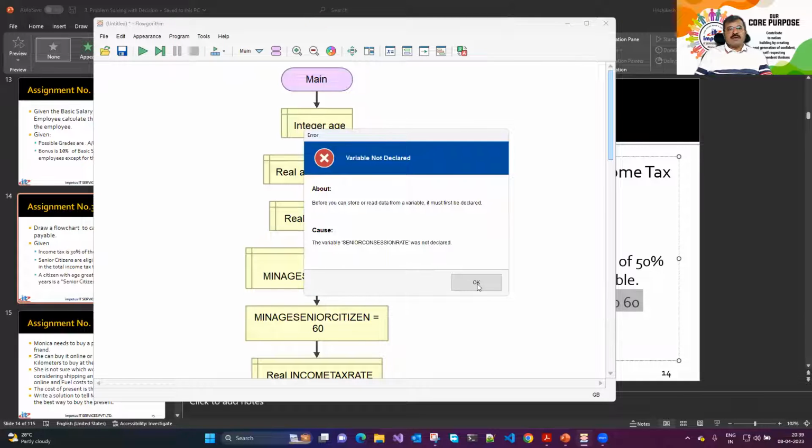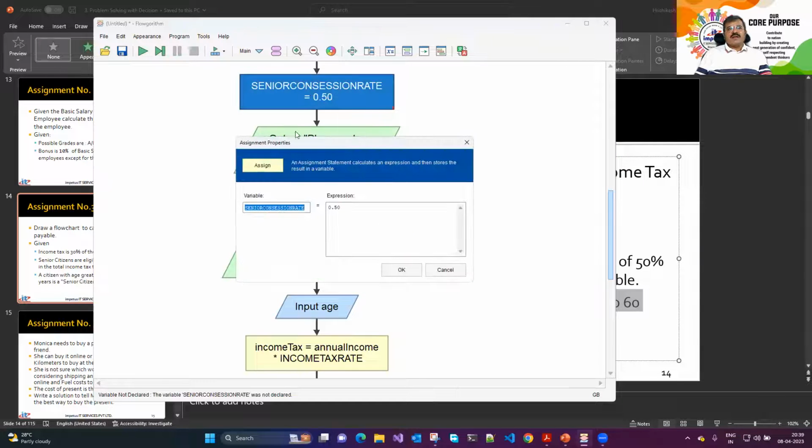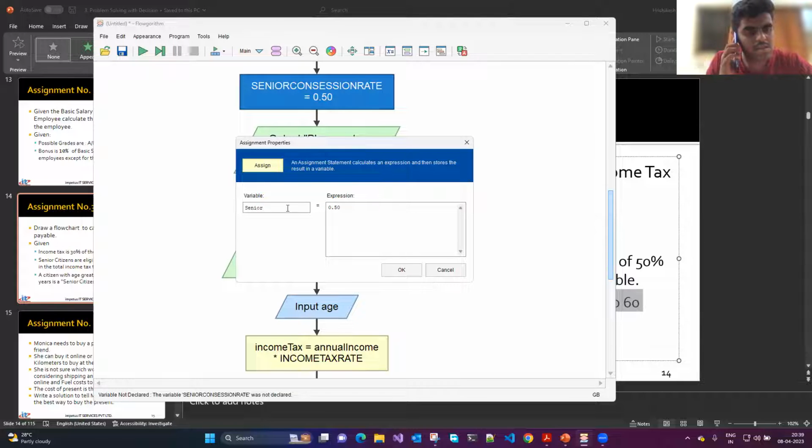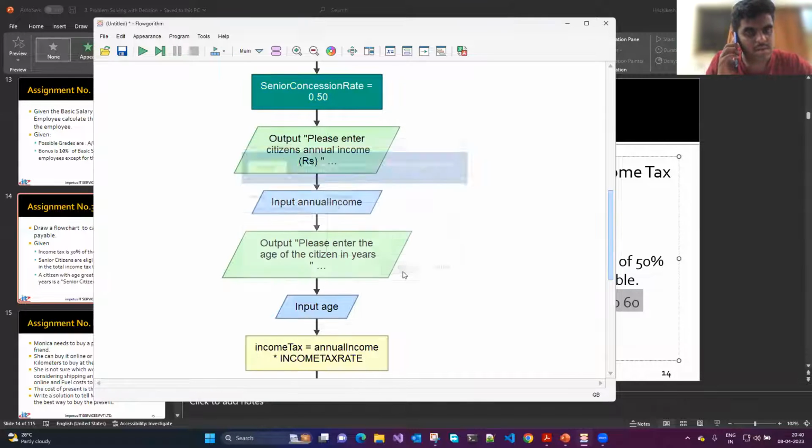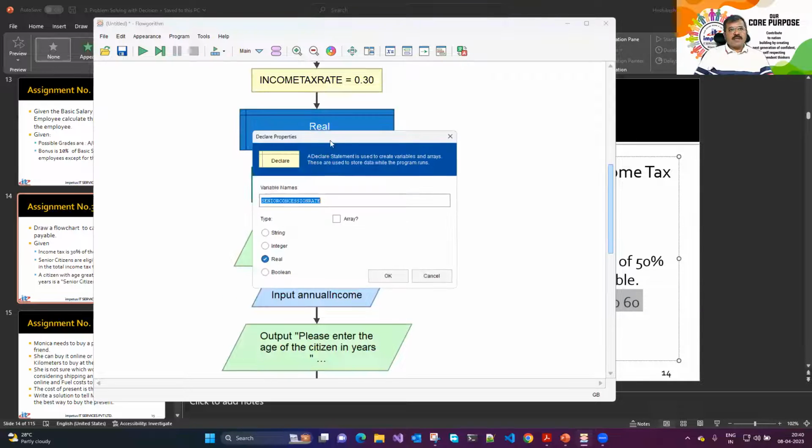Variable not declared. Somewhere I have misspelled the variable name. What we'll do is, these variable names are becoming unreadable since we cannot put underscore here. So we'll use all upper case for constants. For variable names, lower camel case. First letter of the words was small. We'll use upper camel case.